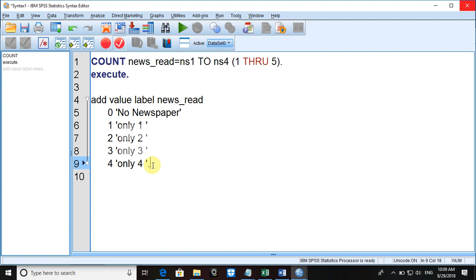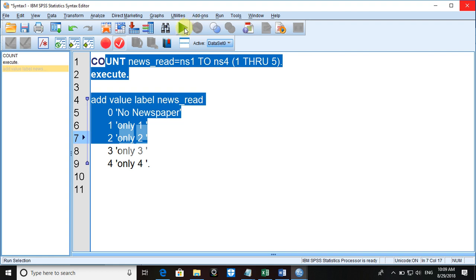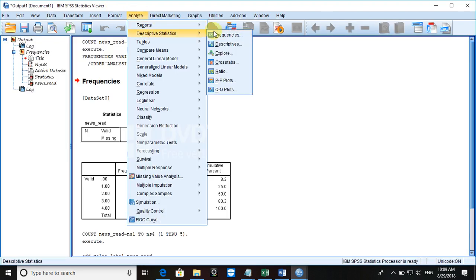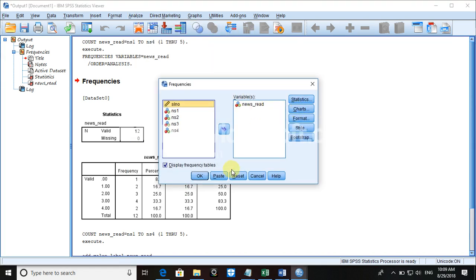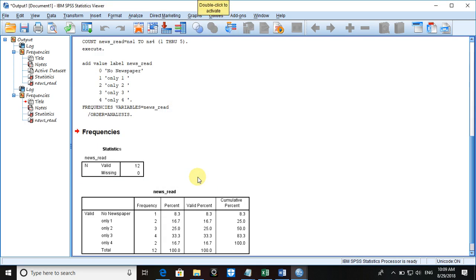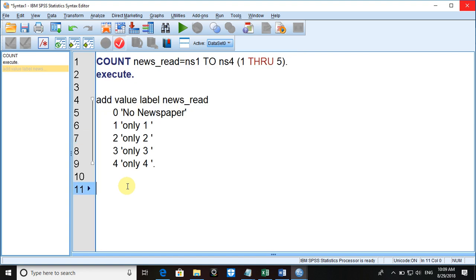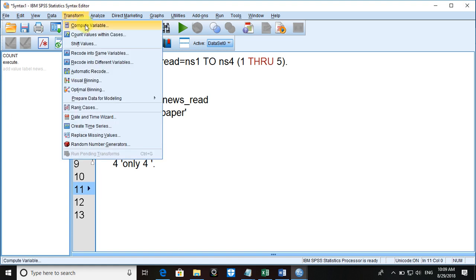And analyze descriptive frequency. Okay. Also, if you prefer, you can use a very good table design. Analyze, tables, custom tables.